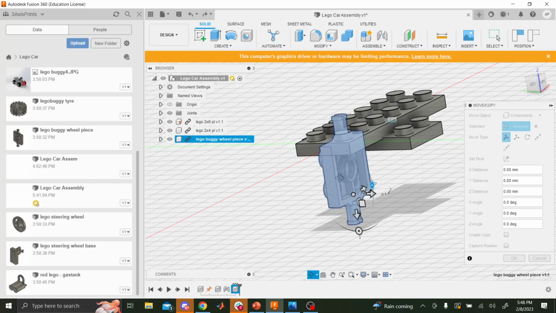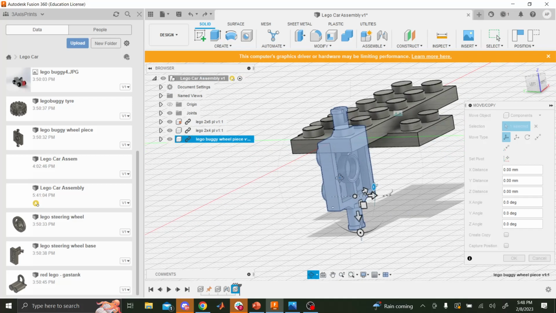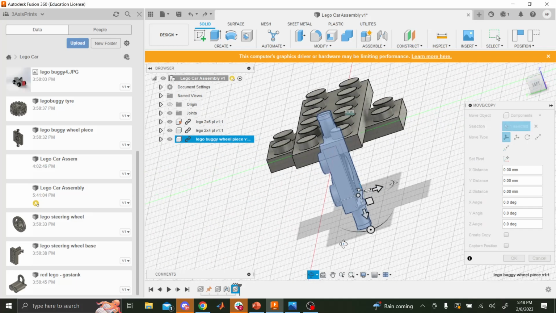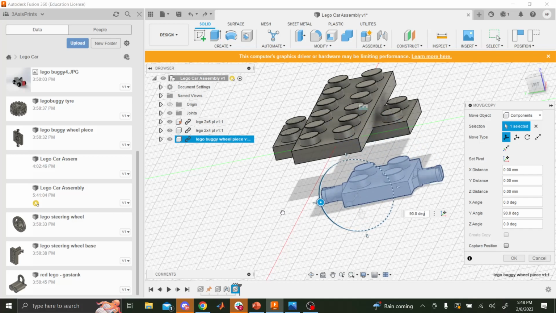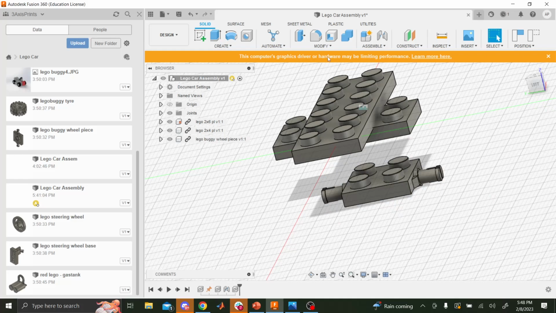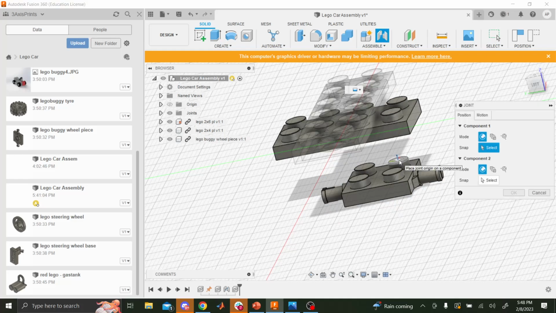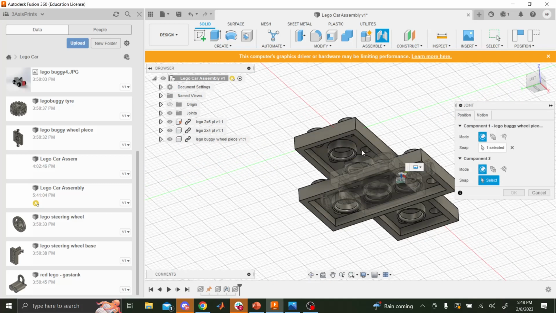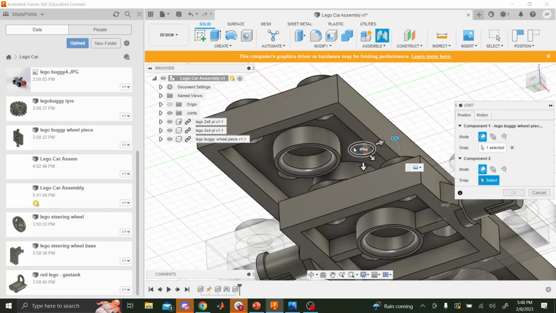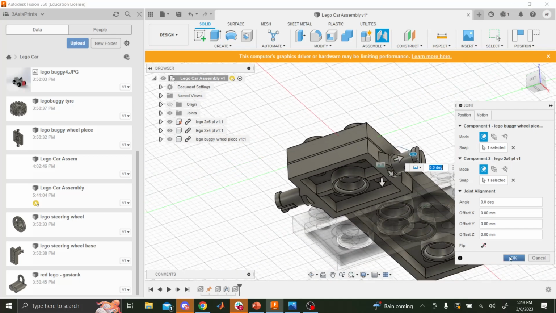Sometimes the workspace can get out of focus. So if you use the orbit tool and click on the part you're working on, it will orbit around that, and that is very useful. Once you have it in a correct enough orientation, you're going to press on the area you want joined, and the indent. It has to be pretty precise, so it's good to zoom in. And boom, it will join.